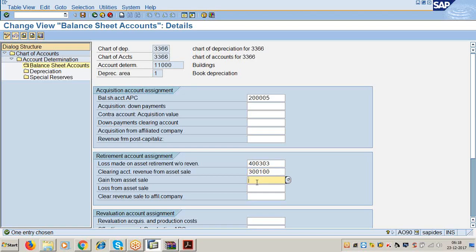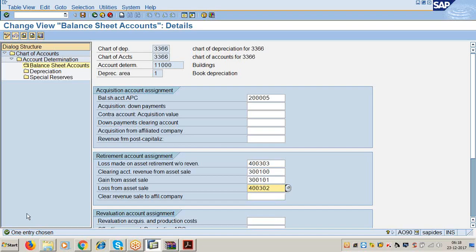If you sell the building and if you get the profit, that has to be transferred to profit on sale of asset. 3,101. And if you sell the building and if you get the loss, that has to be transferred to loss on sale of asset. 4,302.